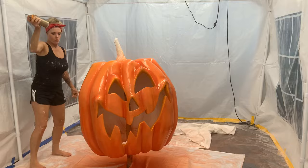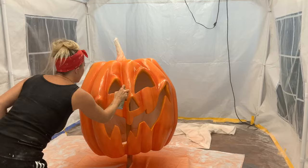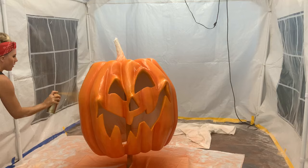After you've added shading, I take my lightest orange and I apply it to all the high points, the tops of the eyes, the curl of the mouth. Use this to highlight and detail your pumpkin.